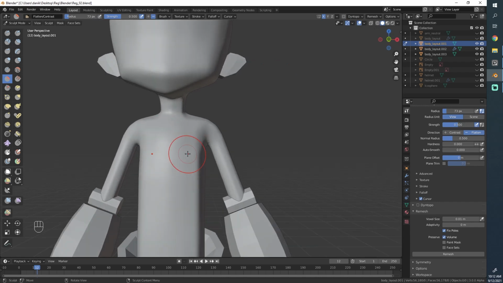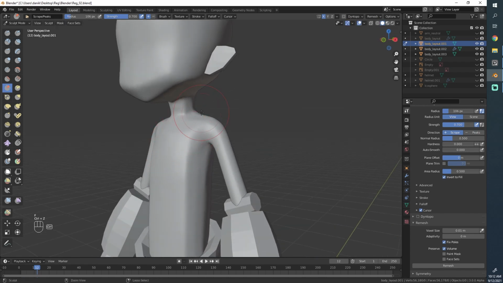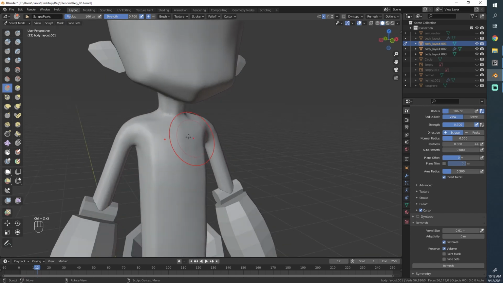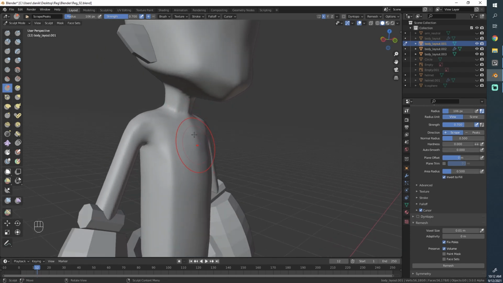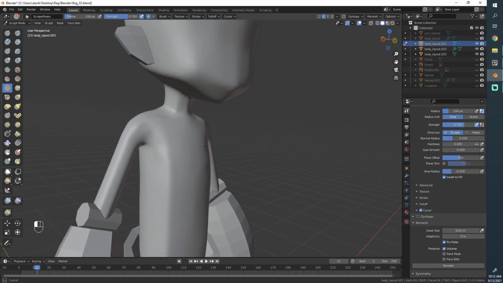Alright, okay, I should talk about what I'm doing, I guess. So I use smoothing first of all, then I use the flatten brush sometimes, or the scrape brush as well, to flatten some details. I saw that here was something sticking out, and I want to flatten this, of course, with the front, and I use the scrape brush, for example, or the flatten brush to just go over this a little bit to flatten it up.